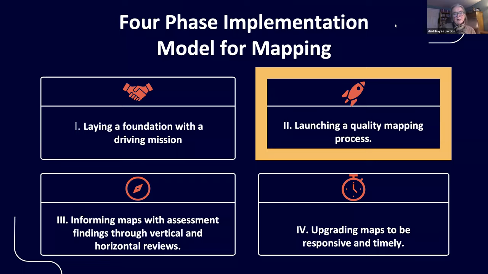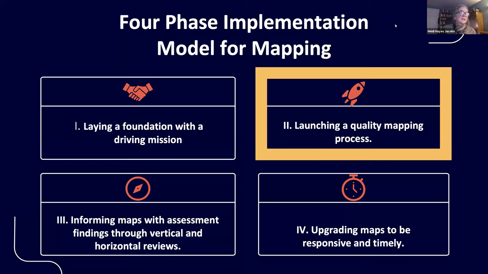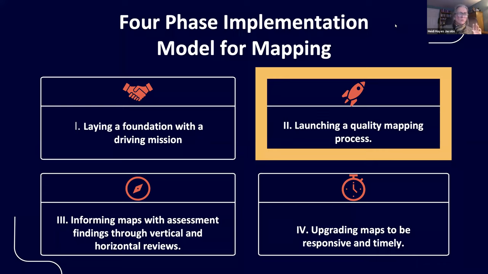Let's do a little recap. Last time I was laying out four phases for implementing mapping. I have developed a model in four phases based on years of work, and this model is very responsive — whether I'm working with a small school in rural Minnesota, or in Auckland, New Zealand with a group of schools on the North Island, or in the state of Texas with a large district. This model works very well; it's adaptive. First of all, we established that you've got to map for a reason. There's got to be a purpose. If you have teachers saying, 'I don't know why I'm doing it,' then you've lost. We've got to really know why we're doing it, and there are so many reasons.